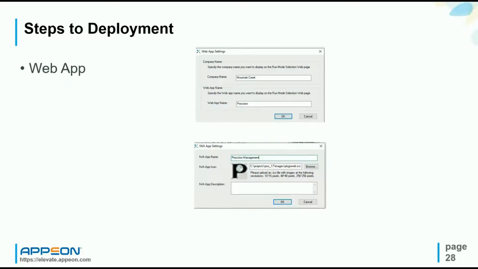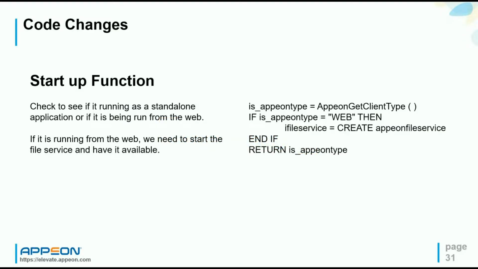Do a quick overview here. Okay, we're going to talk about some code changes. So the first thing that I needed to do in this particular application, it's actually going to still be running as a standalone application as well as running on the web. So if they're in their office, I'm going to continue to use that same environment that was there before. While they're working on the web, they're actually going to be running the cloud version of it, but in effect, it is the same version.